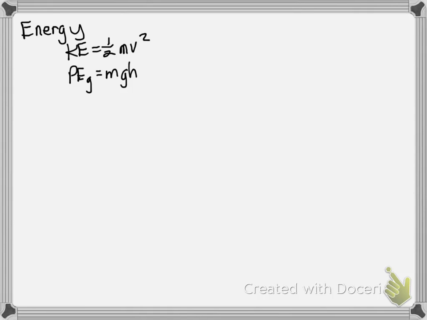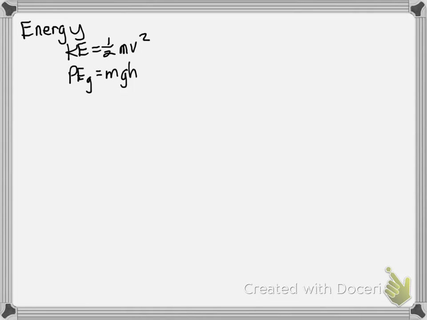You set the reference level wherever is most convenient for you. Generally, you want to make it the most convenient place, which is often the ground, or sometimes might be the height of the table. If the object is just moving across a table, your calculations are a lot easier if you make the reference level the height of the table. That way it doesn't change, and it's the same before and after.